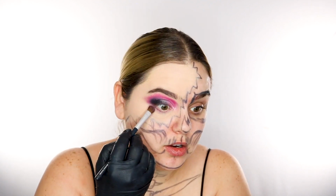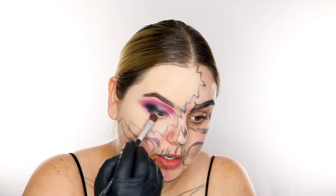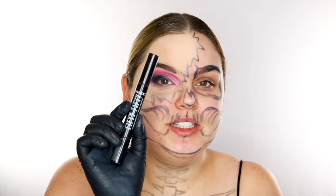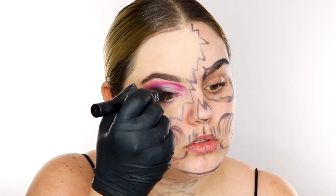Using the leftover of the pink that I have on my brush, I'm just gonna add a little bit of color under my eye. Using my 50-50 black eyeliner, I'm going to do a line on the lash line so I can add some lashes.